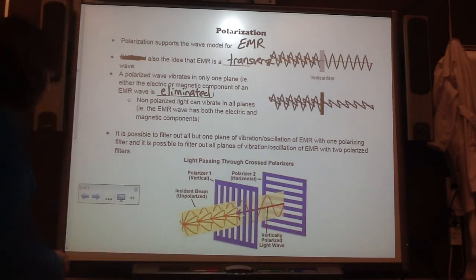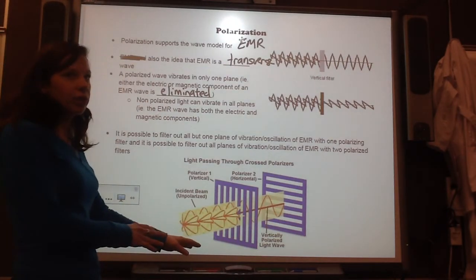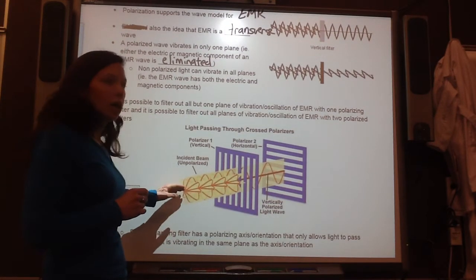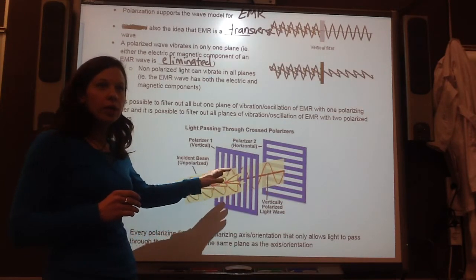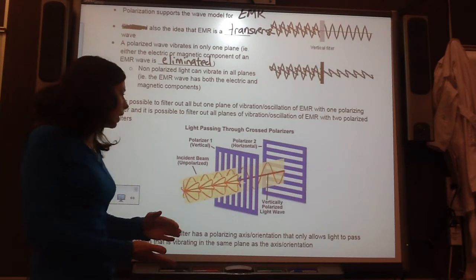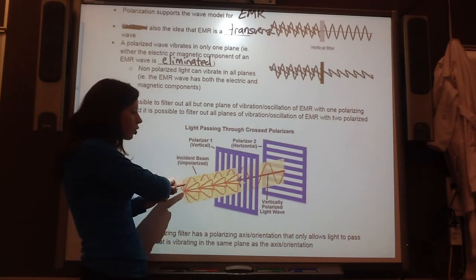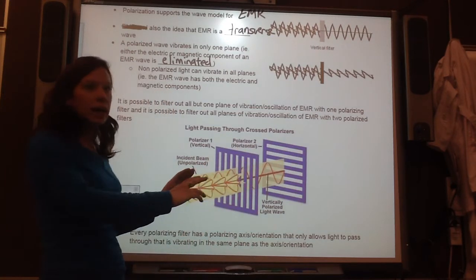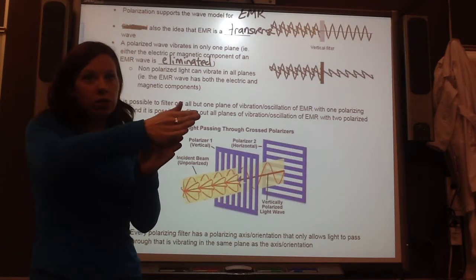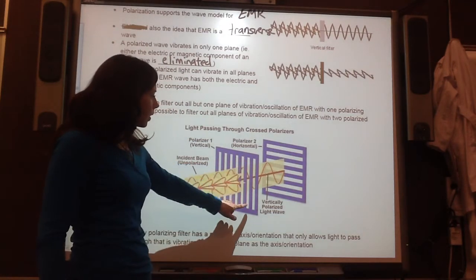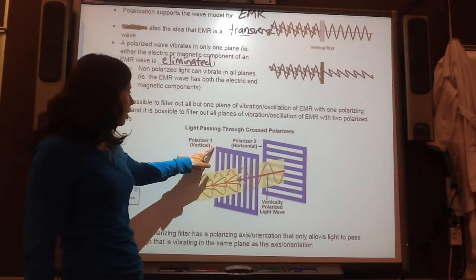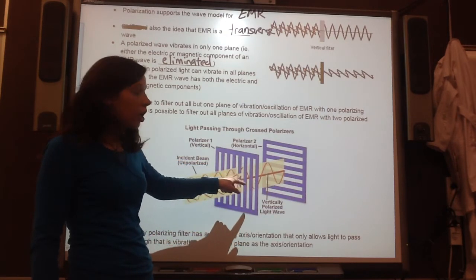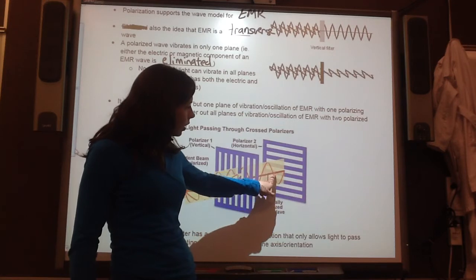Here, this tries to represent a three-dimensional view of what's going on. Say you have a light coming through. With light, we know that there's an electric field and a magnetic field, so we have fields coming up and out. A polarized film or sheet will only let in one, so either only up and down or sideways. Since its slits are up and down, we call it a vertical filter because it only lets the vertical through. So now what's coming out the other end is a vertical line.